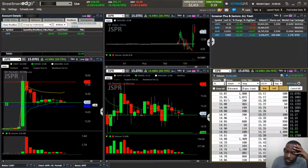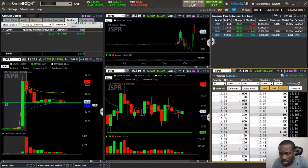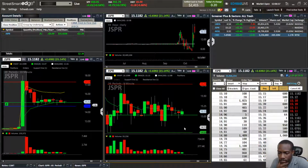$15.05. So you might have to go ahead and move it up to the $14.99 just in case it wants to play games, but it needs to get going up if it's gonna go. If it can push through the highs of the 1520s up here, then I'll go ahead and move it up to the $15 level for an out. Let's see if it can do it. Need to see those 1511s quickly. 1513s, don't see the 11s yet.